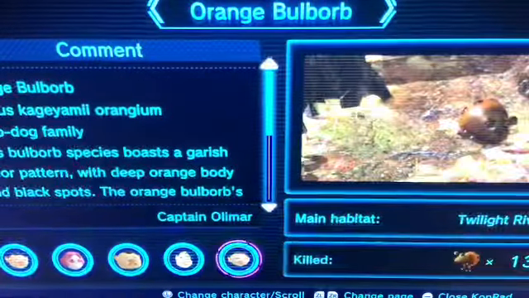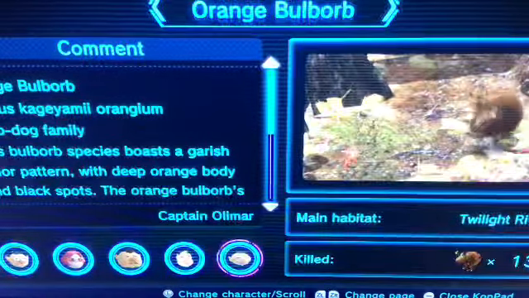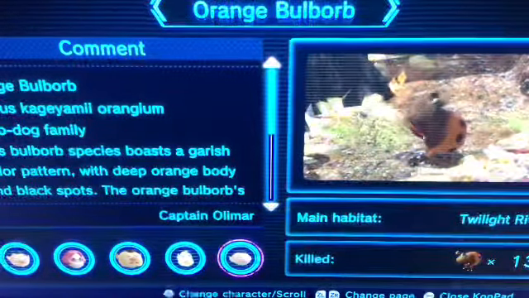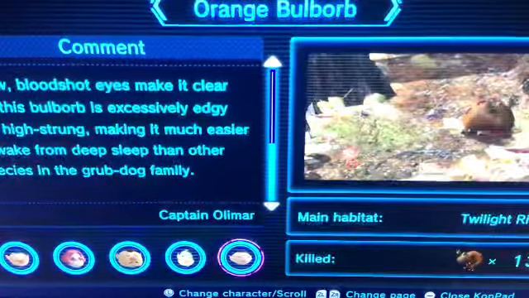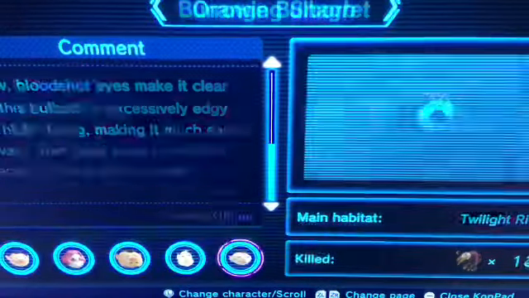Oops, wrong button. Orange Bulborb, Oculus, Kegamin, Kami, or Orgino. Good luck, family. This Bulborb species boasts a garnish color palette where a deep orange body and black spots. The orange Bulborb's yellow, bloodshot eyes make it clear that this Bulborb is aggressively angry and the heart is strong. Makes it easier to lick and deep sweep the unspecifiedness in the grubbed up family.